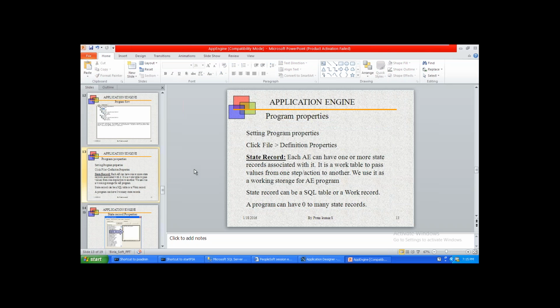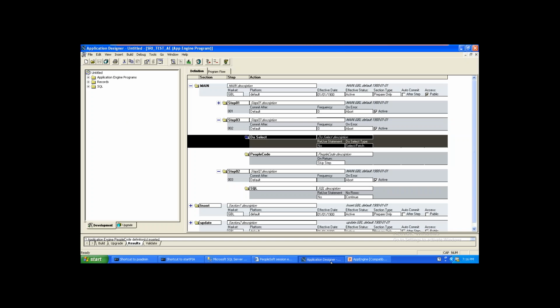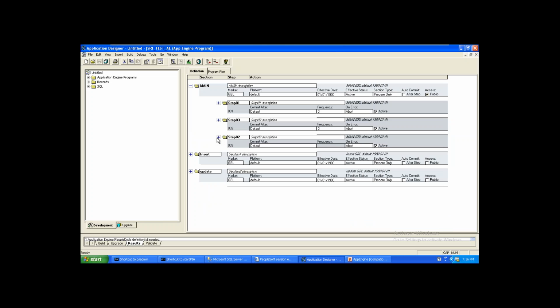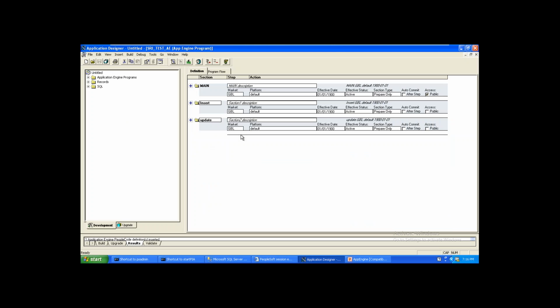Okay. And the other thing I was asking is, when you click on the drop down of the state records when you're trying to create, you see a lot of existing state records. So I was asking, can you use the already existing state records for your particular job? Why don't we use it? Use it. It depends on your requirement. So in real time, usually, do you create the state records for every job that you are working on, or do you try to investigate and see if you can use any existing ones? That's what I'm saying. It depends on your requirement. If any requirement matches, then we can use it. Otherwise, we will create a new one.